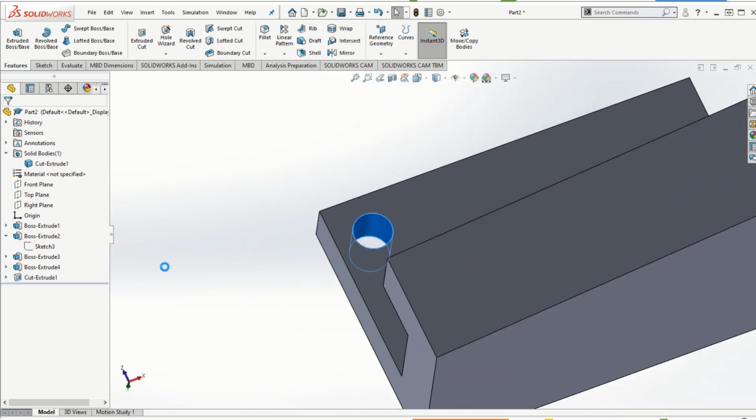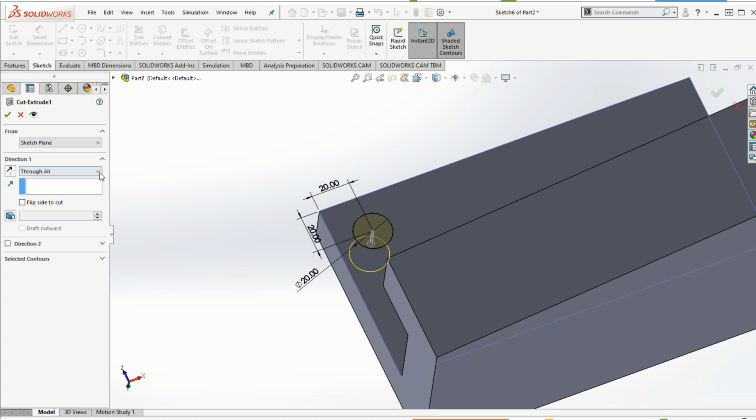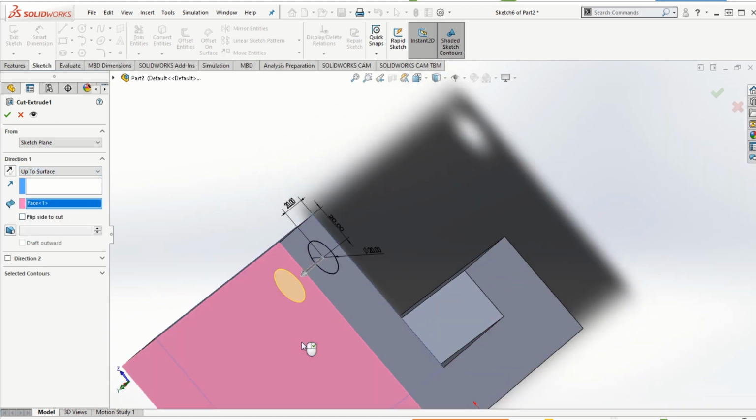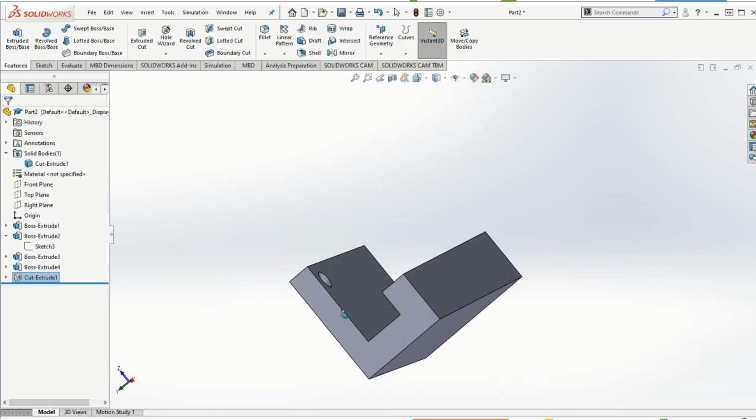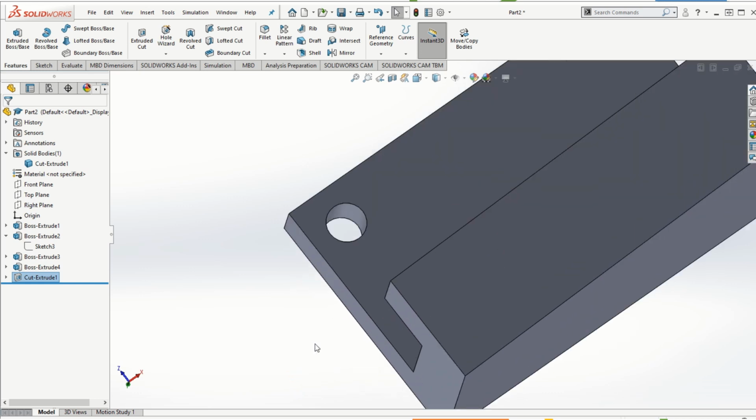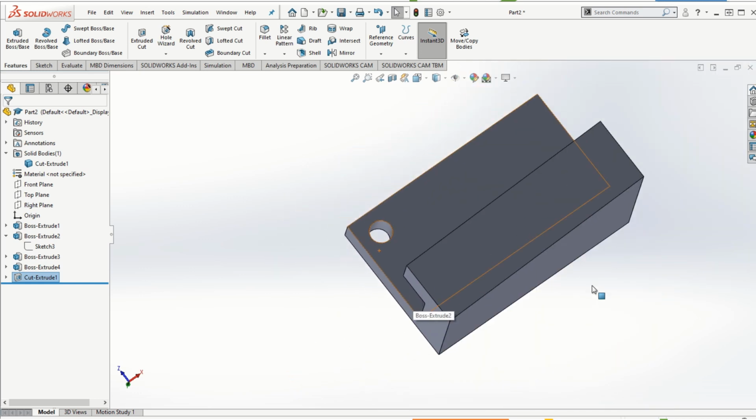Again, right click, Edit feature. There are other options which may or may not be available at this point, but if I say up to surface and select the bottom face and then click OK, so that way also you can use the feature up to face.